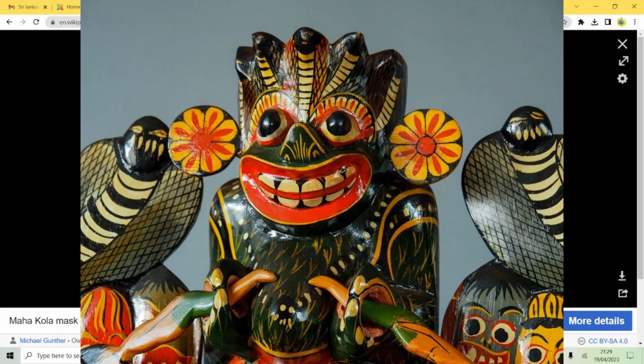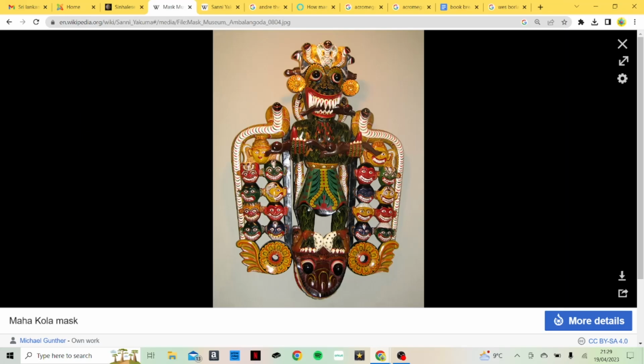But look at the image of this particular demon. It's a psychedelic looking giant with humans in his hands and a human between his teeth, being devoured, with serpentine hair, snakes for hair, and even people within the hair here. This is a giant with reptilian features, which it got from its parents, the seraphim reptilian viper-faced angels, and it went on to wreak havoc on mankind and eat them.